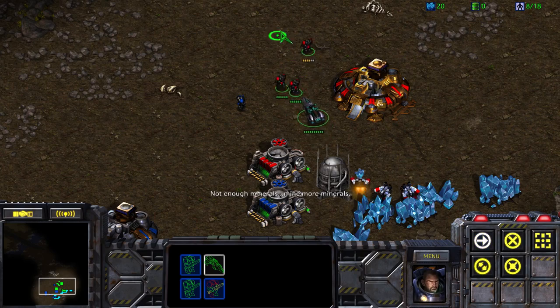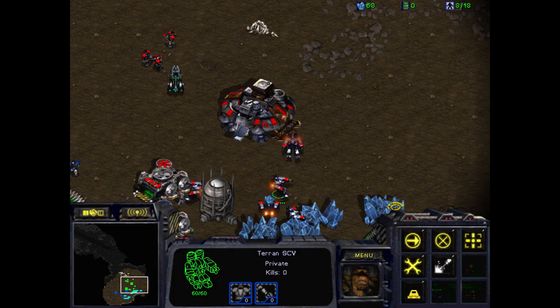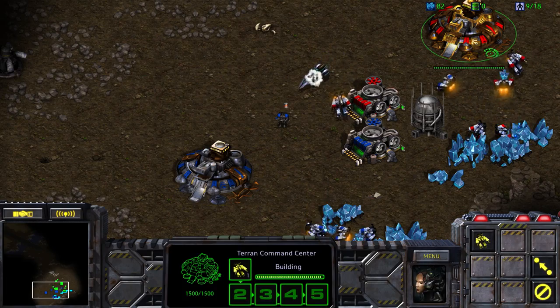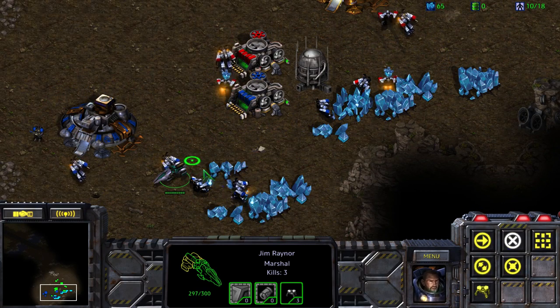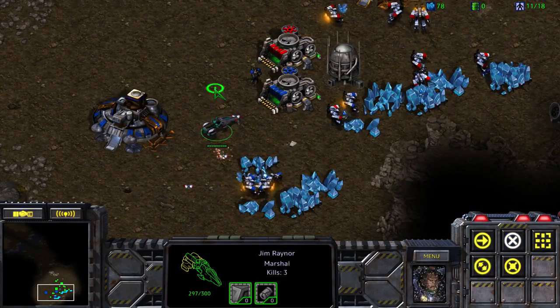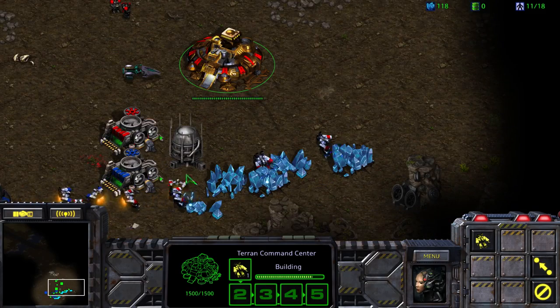So we're playing StarCraft Remastered. How's StarCraft Remastered for you? You bought the game and everything, right? Yeah, I'm actually playing in the old graphics right now. Oh, you mean looking like this? Yeah, I just prefer it that way. There's actually a button to change the graphics settings. I'll take your minerals. Why are you taking my minerals, you fucker? Fuck off, that's why. Alright, Raynor's gonna attack a command center. No! Let me defend your mineral line. Don't worry, if anything comes here, we'll know. Oh my god! Remove these mines!